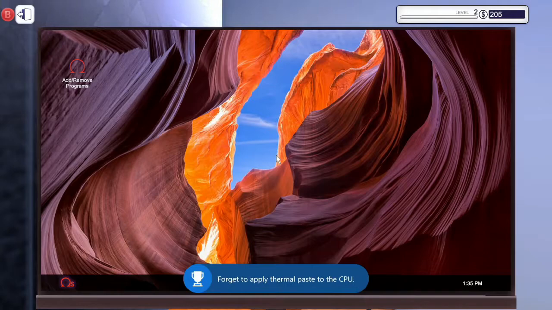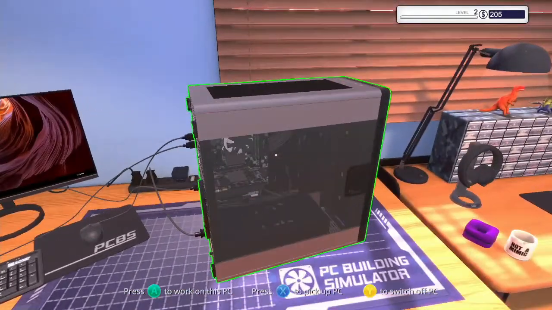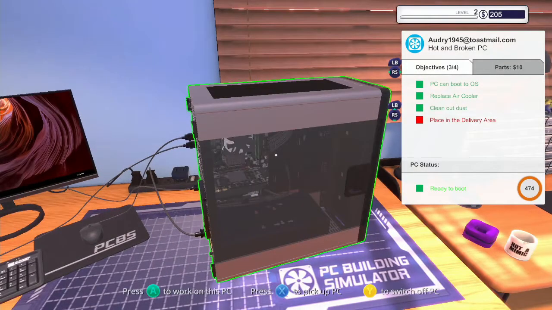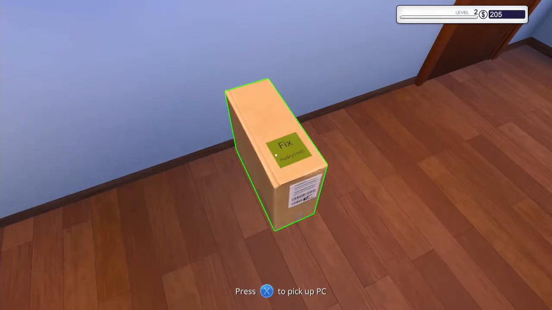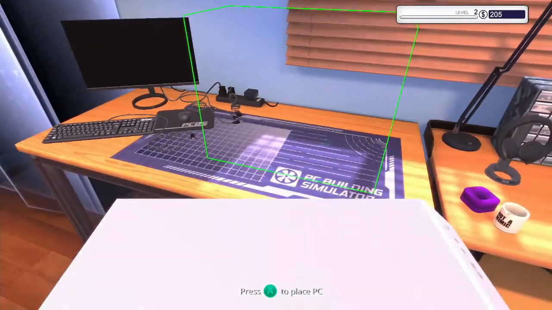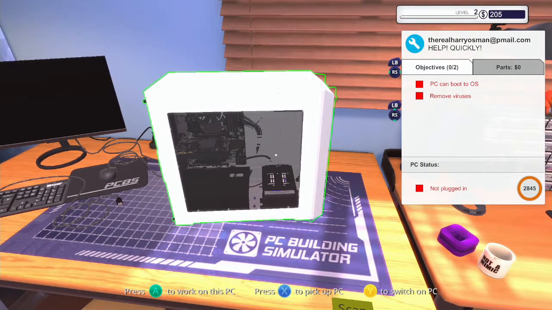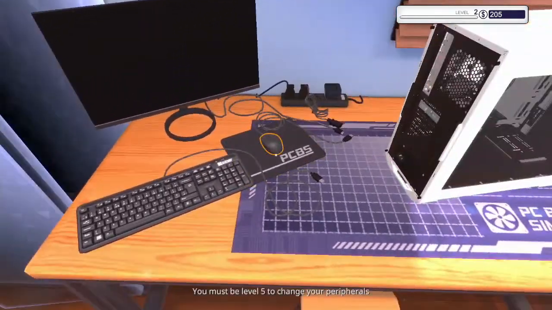Achievement, easy to forget. Oh. Oh. I might have forgotten to apply the thermal paste. Oh well, it's not the end of the world, apparently. Right, now we need to do a virus scan on this. Oh, that's quite a nice PC, actually.